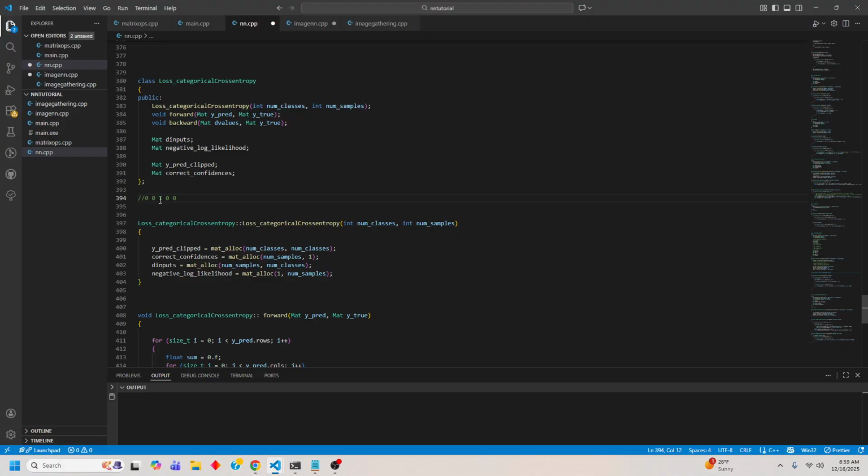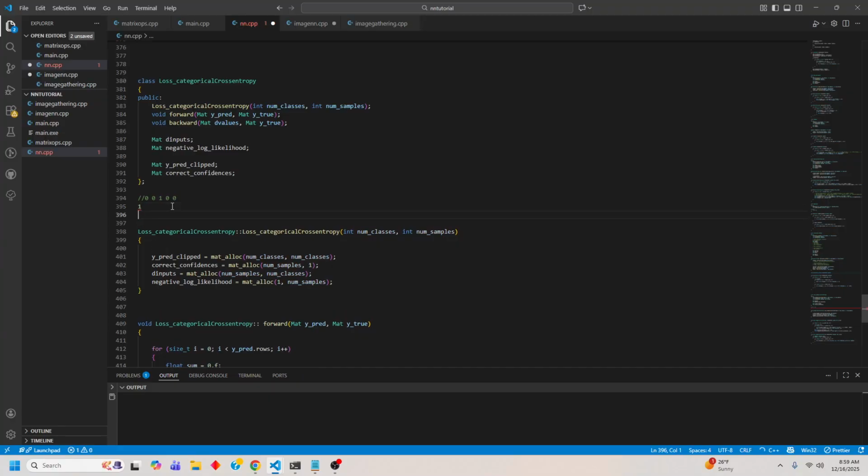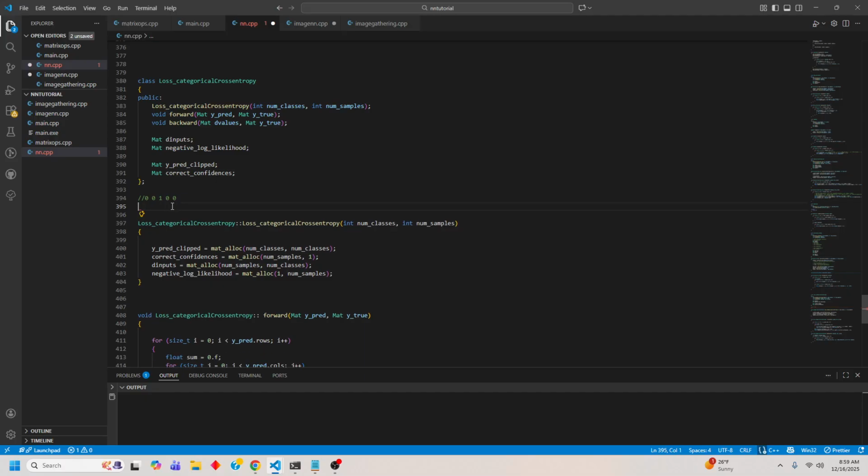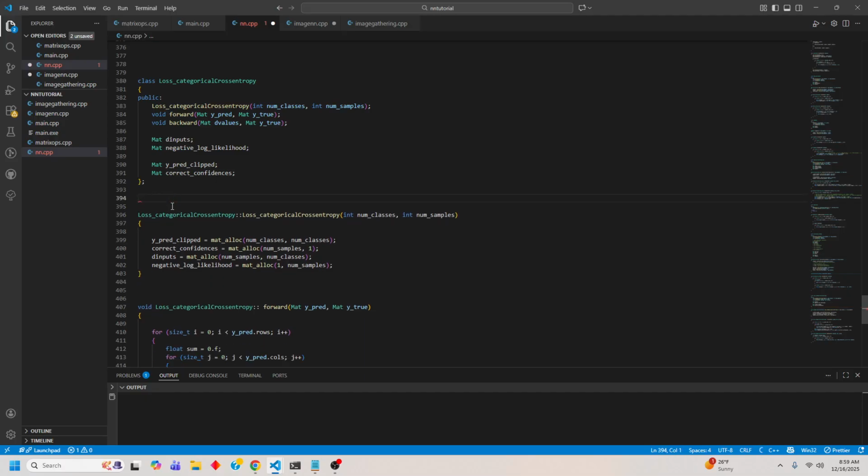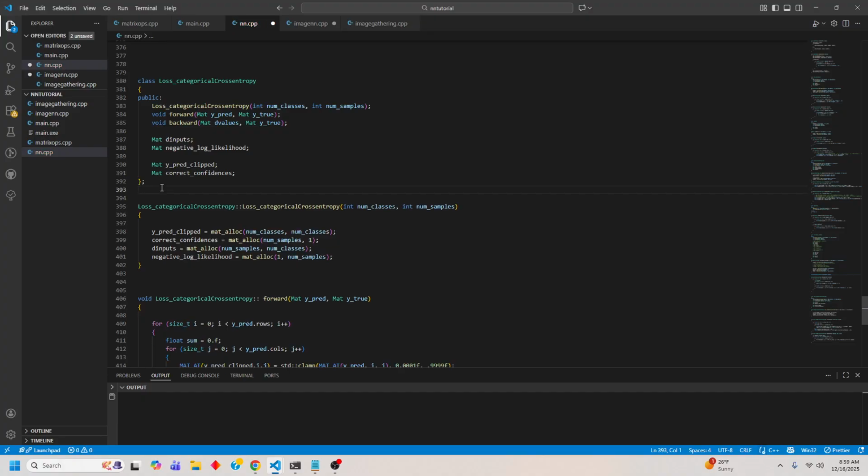It'd be 0, 0, 1, 0, 0, rather than having a 1 or a 3 as your value. So that's the way the data will be set up.